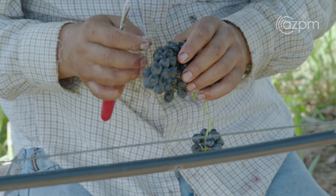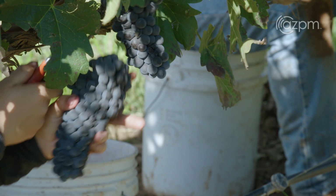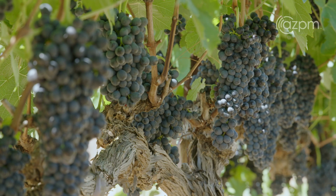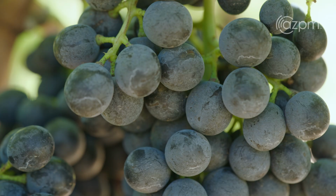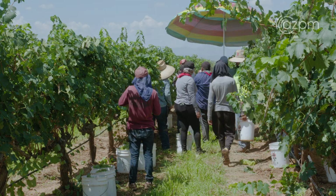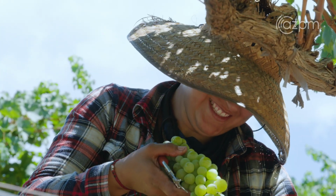We do a lot of work in the vineyards to keep each cluster in a nice little well-ventilated microclimate behind the leaves, and avoiding sunburn as well is a concern. So it's, again, striking that balance. You want varietal correctness to shine through and then show some of the terroir. So that's the soil, the uniqueness of the place. That includes the people farming it. That includes the climate. Everything that you can't replicate anywhere else in the world but this one spot.